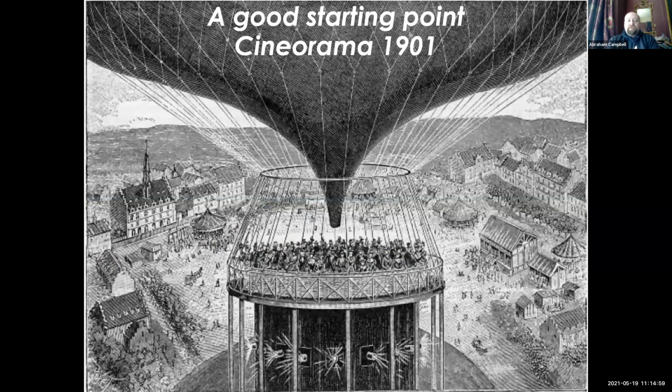There are many starting points to think about where we got to our current technology of virtual reality. All through the 19th century, people had started developing with pieces of film, and even back at the beginning, they had simple stereographic picture viewers, with two images put up to the eye, two paintings, so that you would see a 3D object. But I always like to use the World Fair of 1901 with the Cineorama.